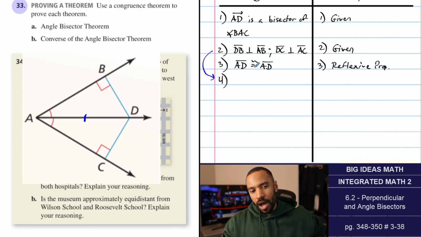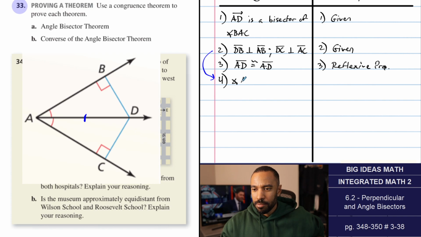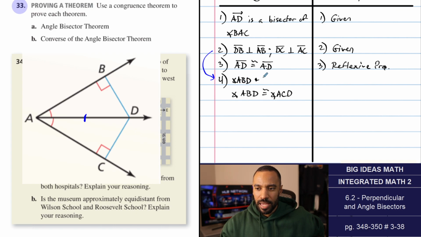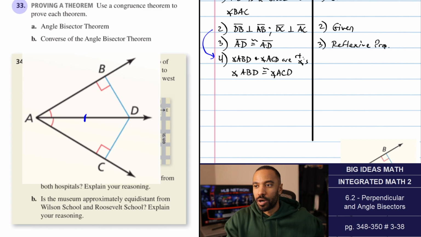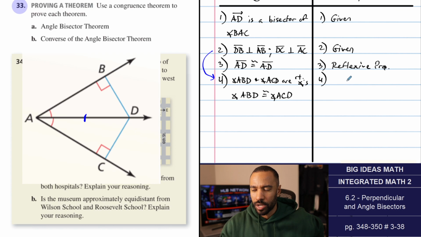I thought I said they're congruent. Totally did not. So angle ABD is congruent to angle ACD. That should be the next statement afterward, because I have to first state that they're right angles. Angle ABD and angle ACD are right angles. This is the stuff that people have trouble with in general. I'm having trouble right now, but it's where people are like, what do I have to write? This is kind of free, constructing your own.